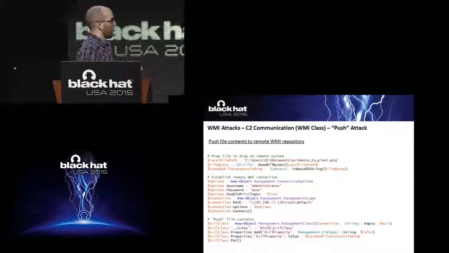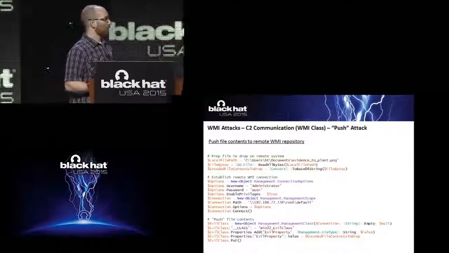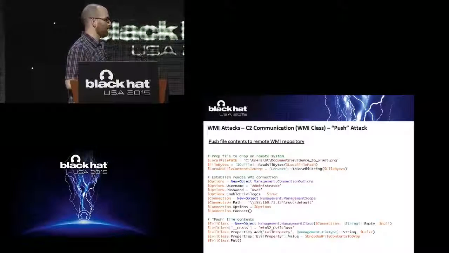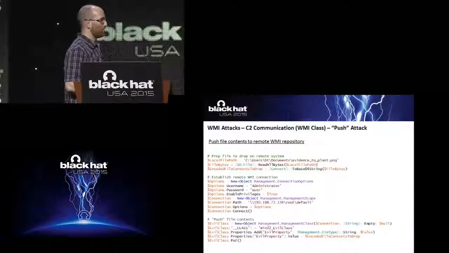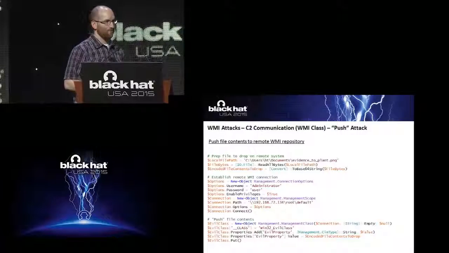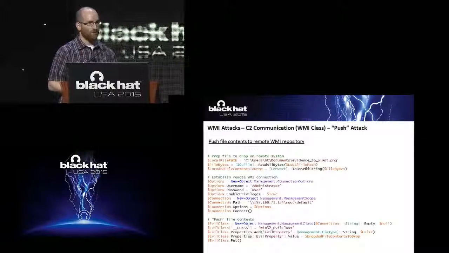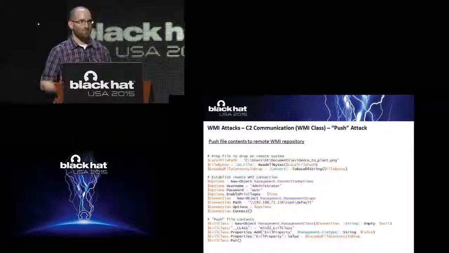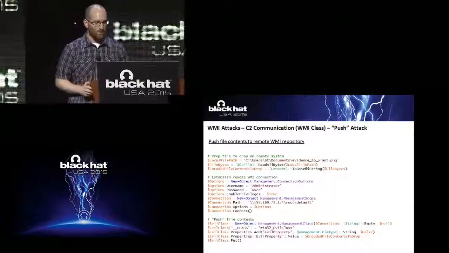And what I'm going to do after that is create the win32_evil class and create an evil property that is attached to that class. And then I'm going to stuff the base64 encoded content of the evidence that I want to plant on the victim machine into that property. So technically the contents of the file are present on that system, but they're only present base64 encoded within objects.data, the WMI repository.